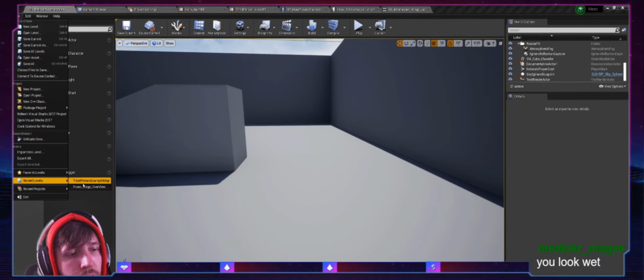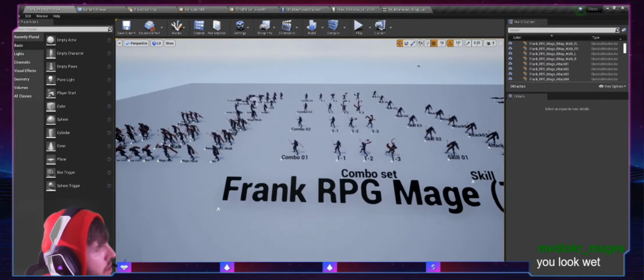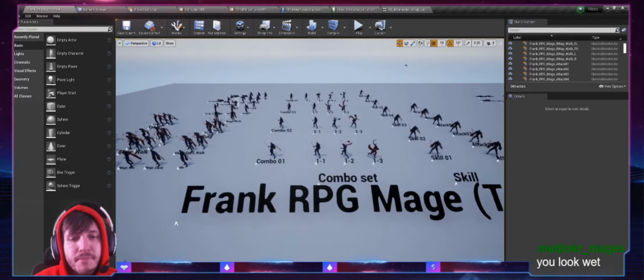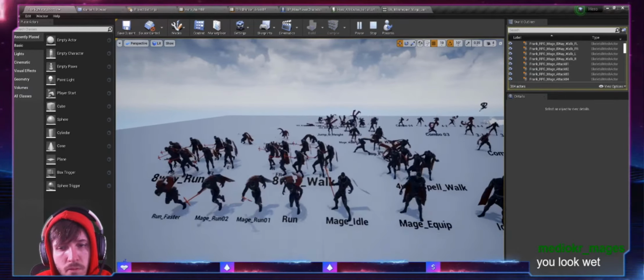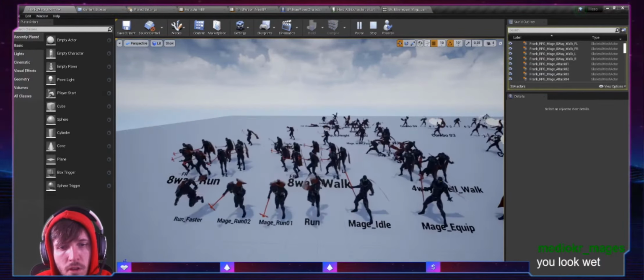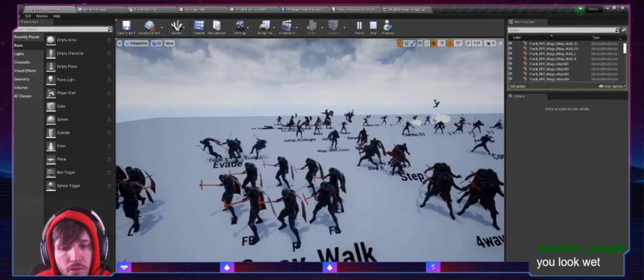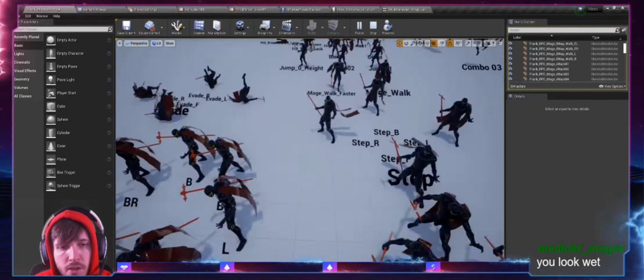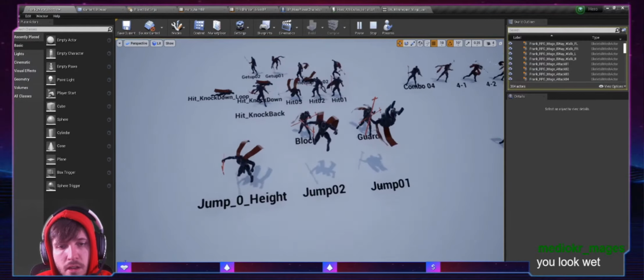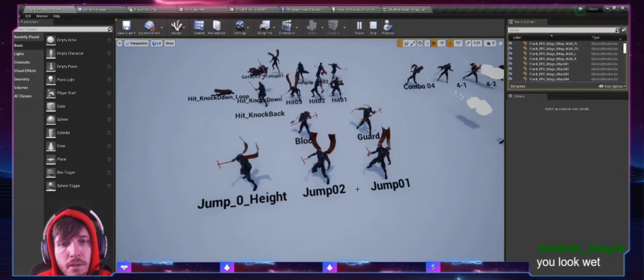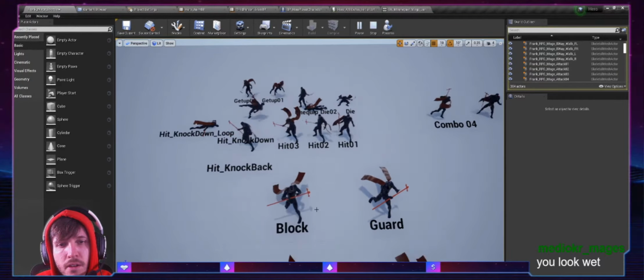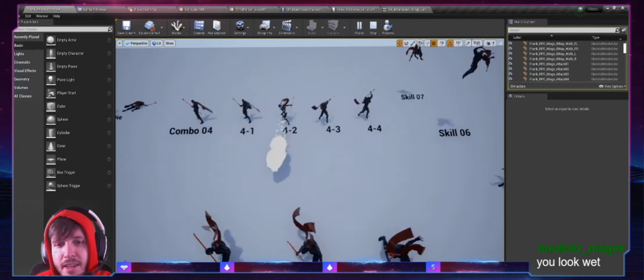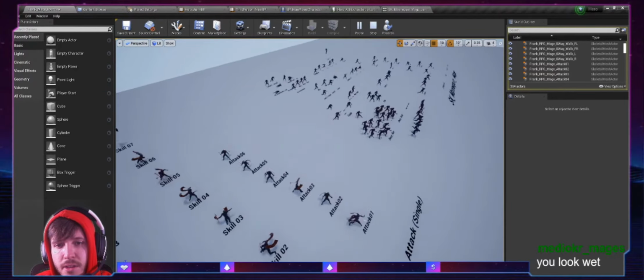So is there no good looping thing in this animation pack? That'll be upsetting. Let's look again. So we got all these idles, runs, spells, sidesteps, evade, walking, jumping, block, dying. Yeah, there's nothing really.